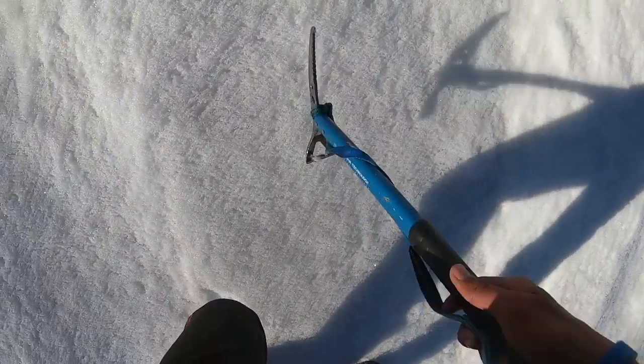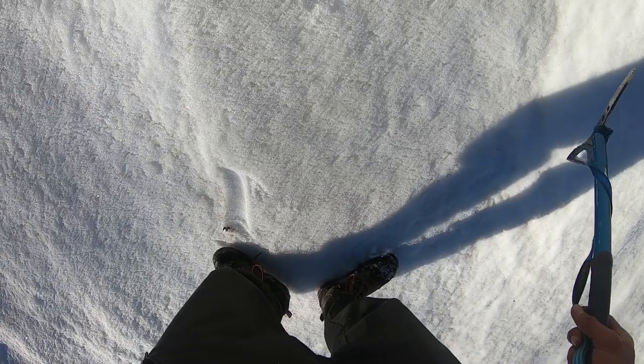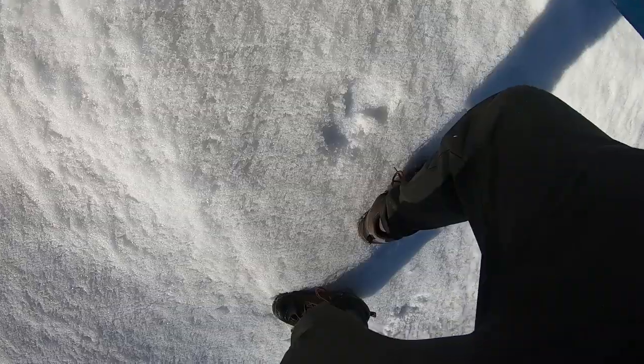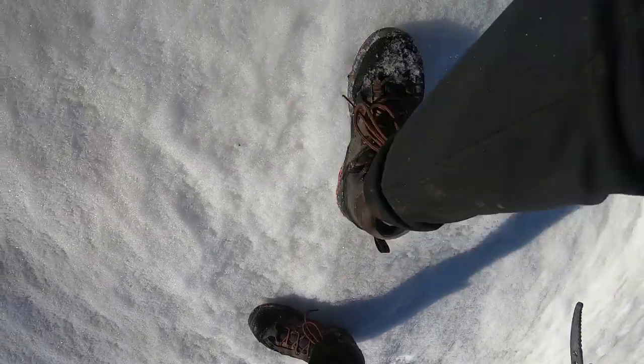Now guys, again when you're climbing up and you see that the snow is a mix of hard and soft, open your feet just like this and climb up. Put them sideways rather than putting them flat on the slope.